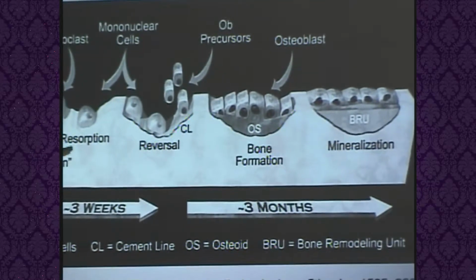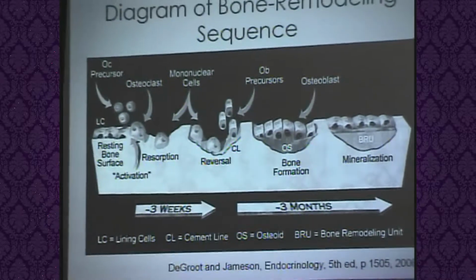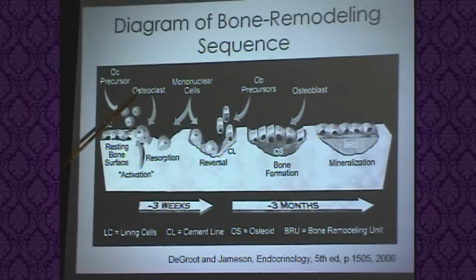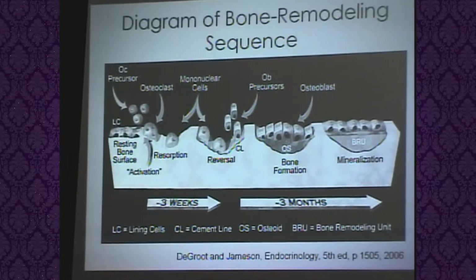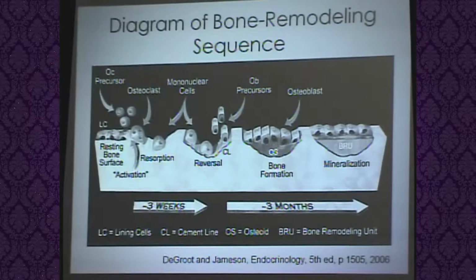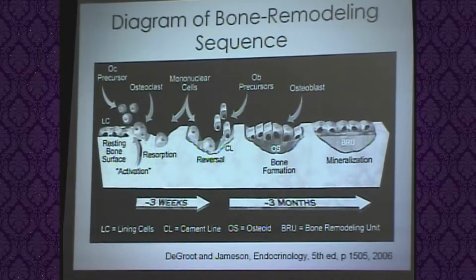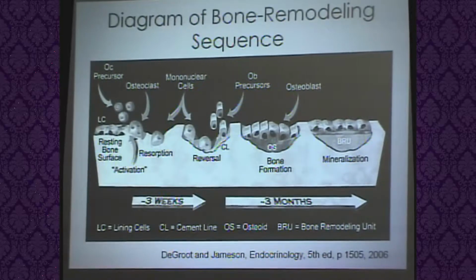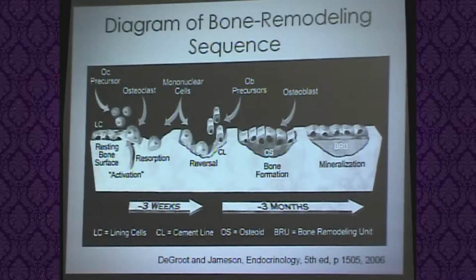Initially, there's some kind of a stress or even a micro crack that develops in the bone matrix. And there's two cell types that, of course, are always clearly involved in bone remodeling: the osteoclast, which resorbs bone, and the osteoblast, which forms bone. There's a third cell type that is not shown in this slide, but is now being appreciated as having a very, very significant role in bone remodeling, and that's the osteocyte, which seems to be what osteoblasts become after residing in the bone for a long time.